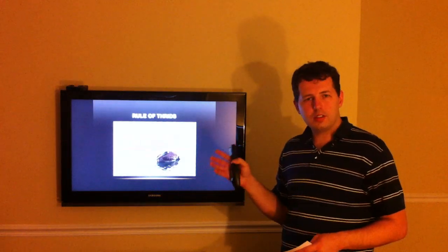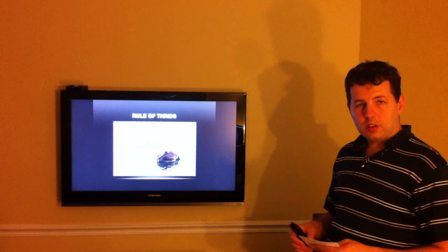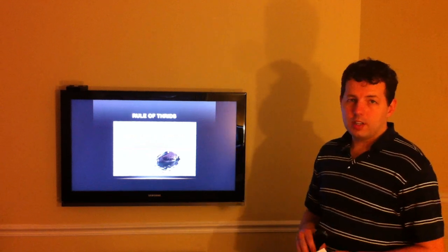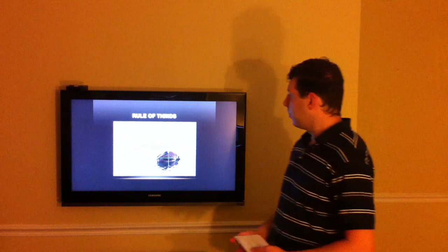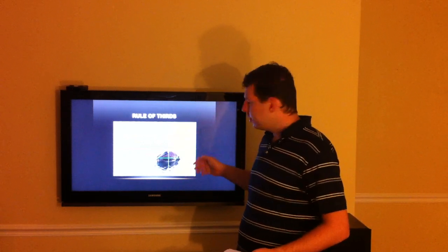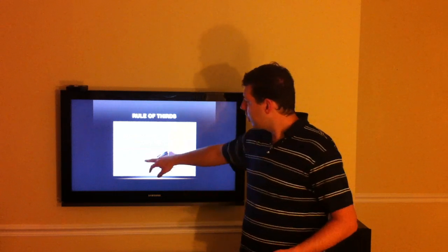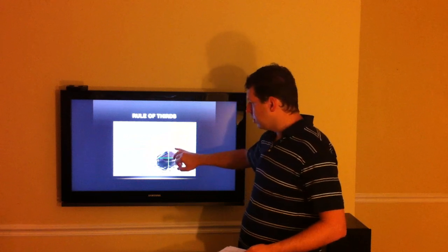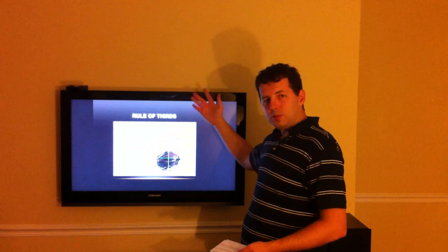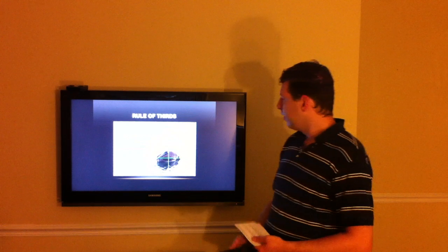Most important, I think, is the rule of thirds. This is a very well-known rule, and as explained by Bob Martin in the Ultimate Field Guide to Photography, the rule of thirds has been used in all kinds of art, and photography is no exception. The rule of thirds pretty simply cuts your viewfinder up into a grid pattern, 1, 2, 3 rows, vertically and horizontally. You want to line your picture up on these 4 dots, or you can just do 1/3 or 2/3 of your image to split it between a contrast in your image, like landscape and sky.